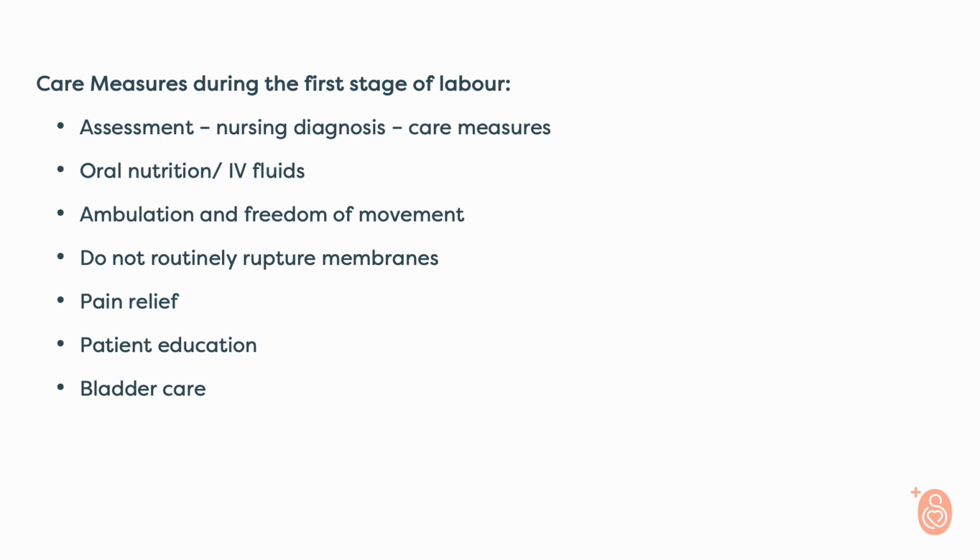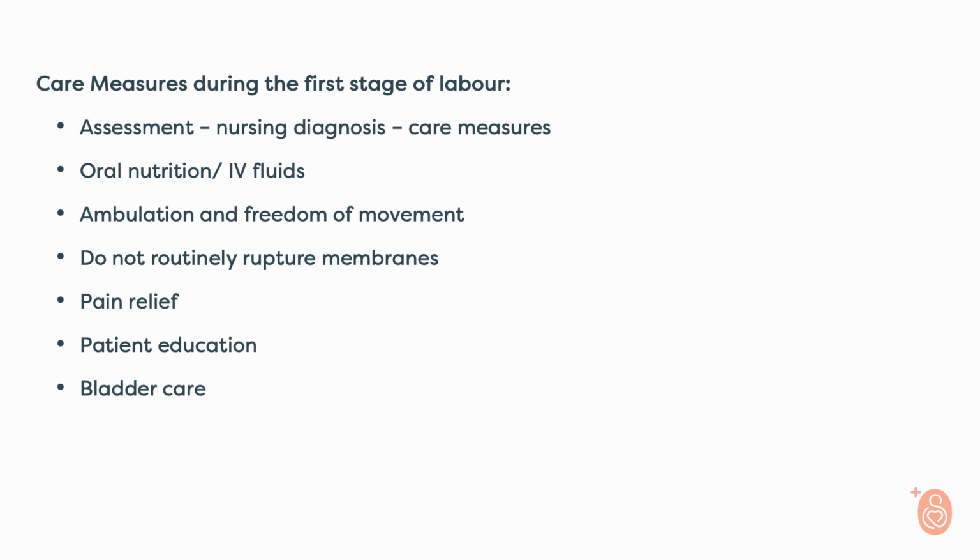When we look at the care measures during this stage of labor here around 8 o'clock, we can almost say the same things that we have said about the labor earlier at 6 o'clock. We still need to assess the patient regularly. We still need to make sure that she eats enough glucose-rich foods, and she can still eat some very small nutritious meals. It's really not necessary at this stage to put up IV fluid for her because she has gone from the latent phase to the active phase just now. There's not any prolonged labor yet, so this is not necessary.